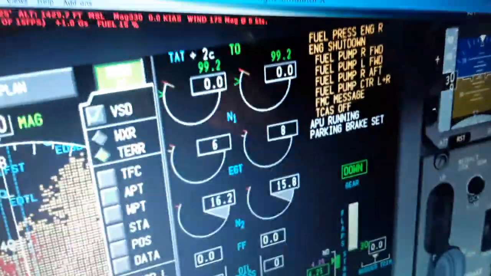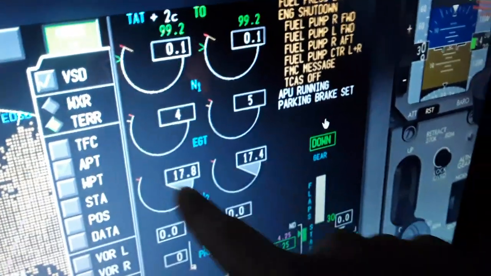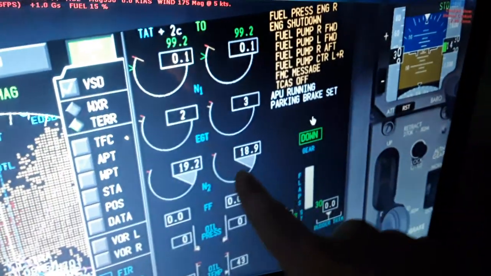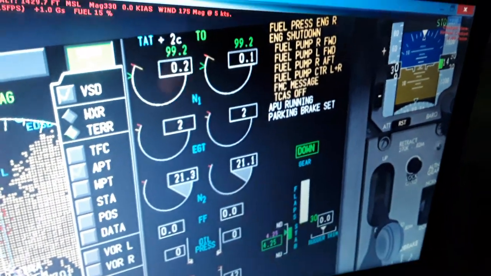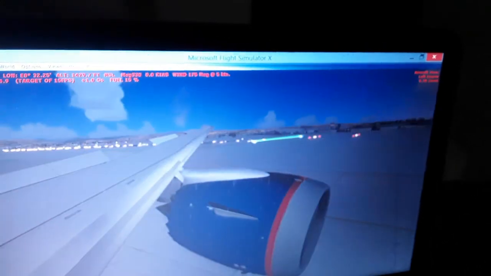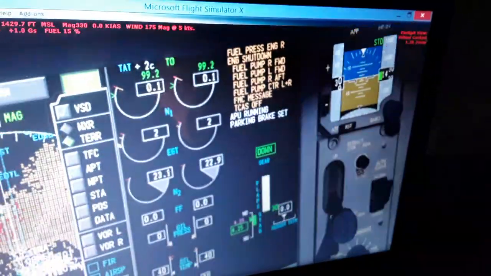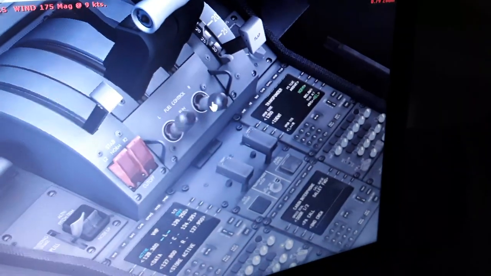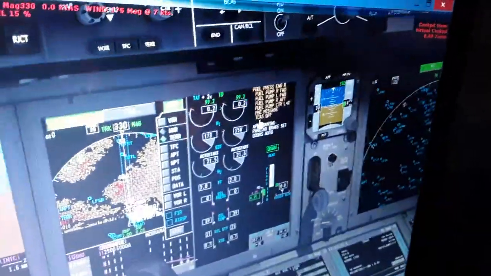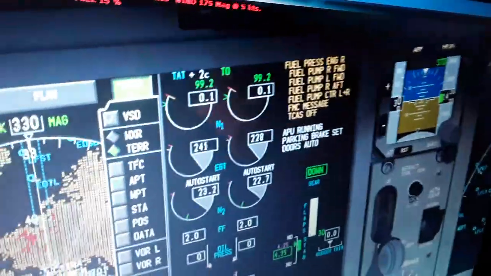So now we have only pressurization from the engine to the N2 stage. The N2 is the high speed stage, with the high pressure compressor and turbine connected to the engine. So above 20% we have only pressurization right now. Above 20% of the N2 we can let the fuel on. So fuel on, fuel control on like this, fuel valves on, fuel transfer valves on. So we have the auto start coming up.